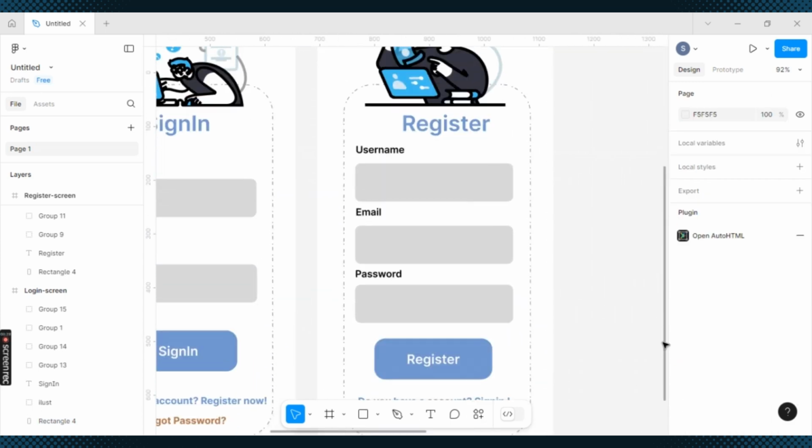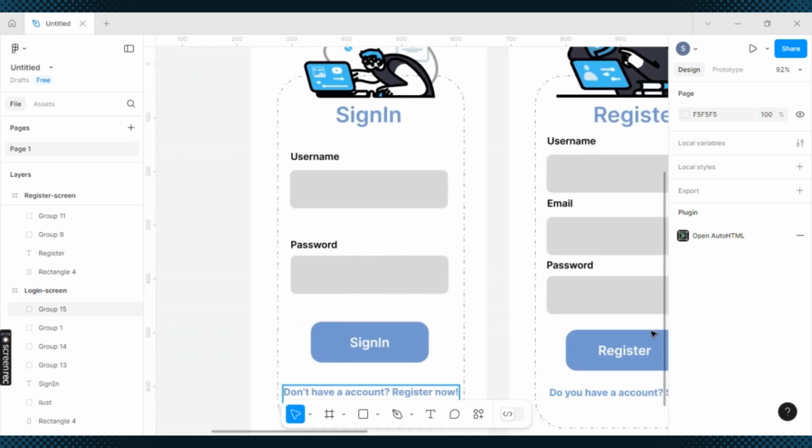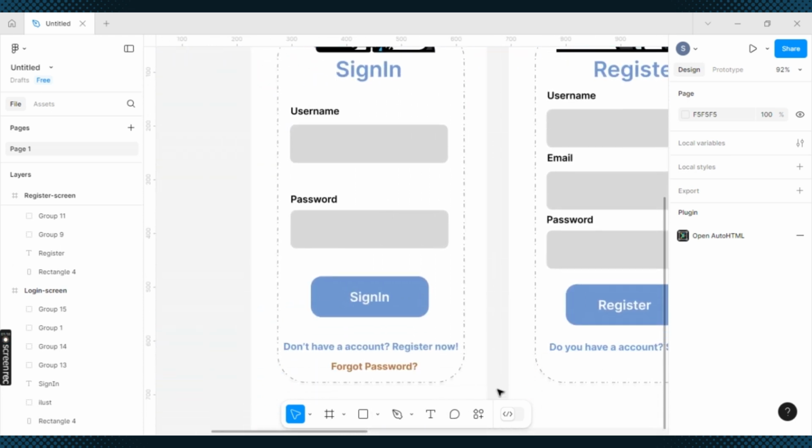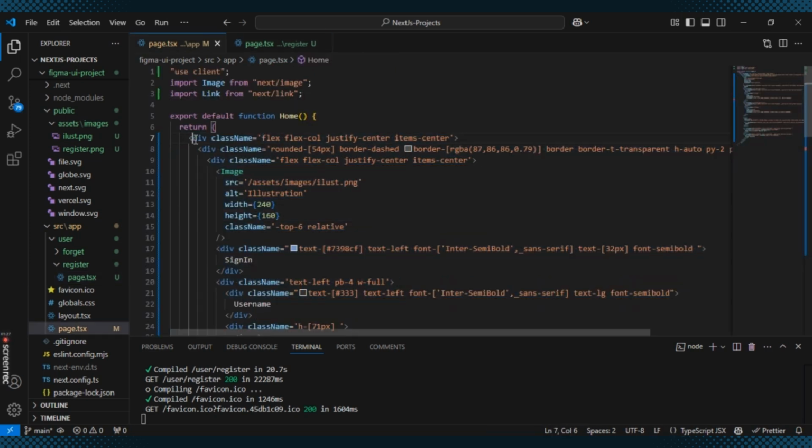I've only used a few box layouts and text alignment to plot both these UIs. Both the sign-in and register UI are somewhat identical. There is an image on top, then a few gray boxes with labeled text. Below there is a button and an after text. If you have worked with Figma, then this should not be tough to understand. But no need to worry. We will discuss Figma in detail and learn all the key concepts together in future videos. For now, let's move on to our code part and see how it looks in an actual web page.